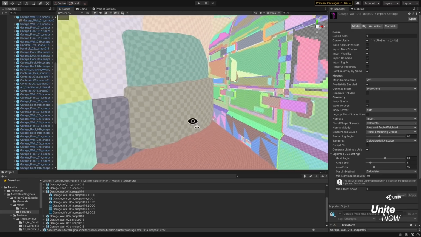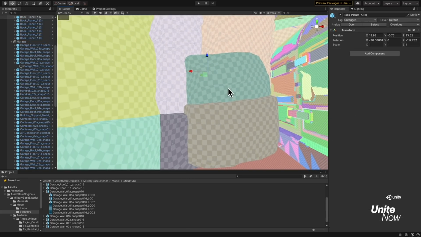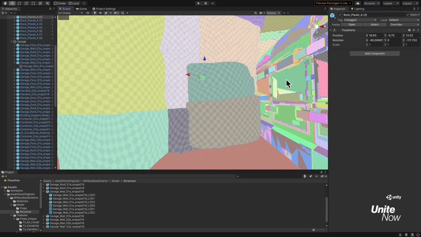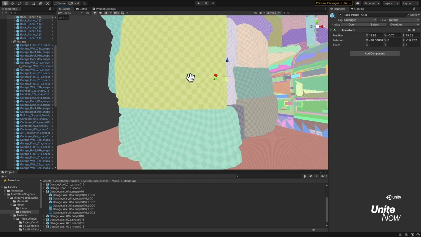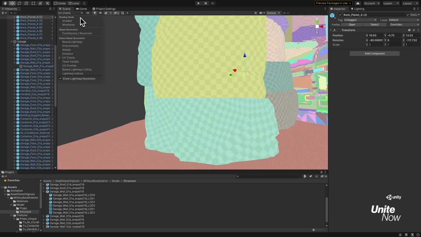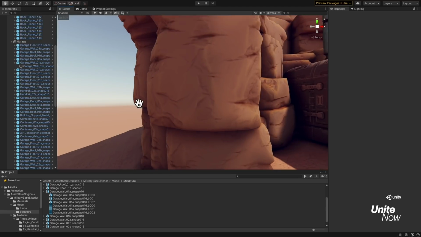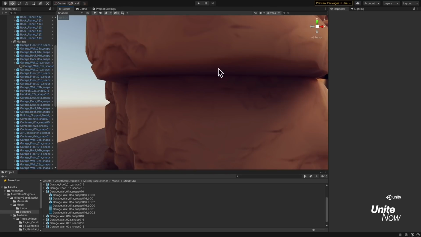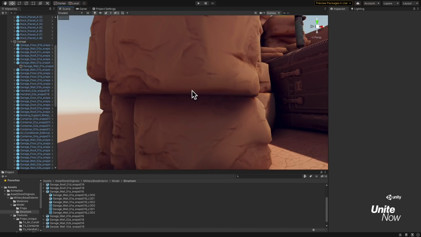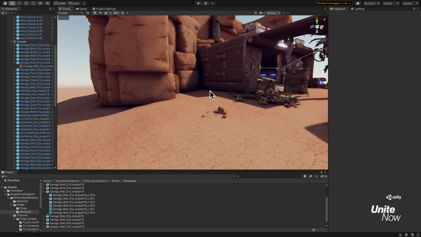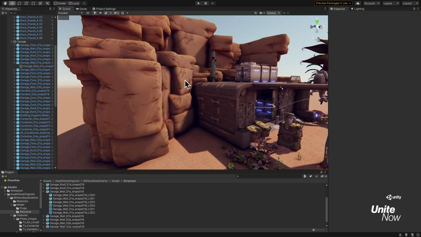Actually, a better way would be to create the lightmap UVs yourself. So if you have an object which has been properly UV'd, then the charts will be much better organized, as you can see. And this makes a lot of sense because in this case, for instance, I might want to have some filtering happen on this area, but I don't want the filtering to blur things in this area, otherwise it will kill my shadows, right? So when you do proper UVs, charts are much more organized and produce better results.